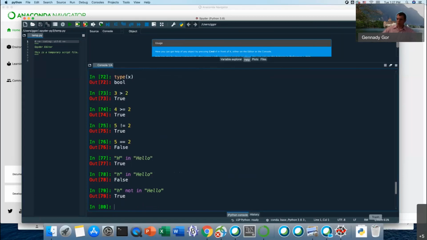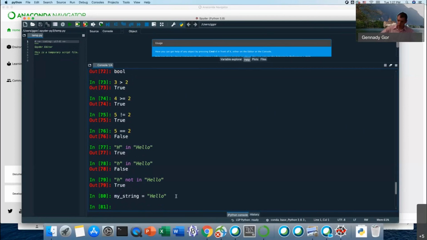All right, the last thing for today is conditional statements, and this is very similar to C++. So I have a string, my string equals hello, and I want to check if h in my string.